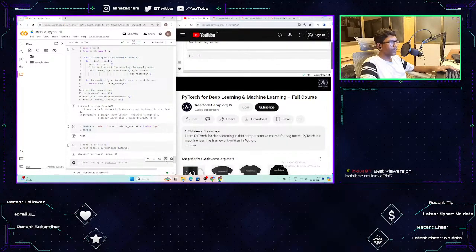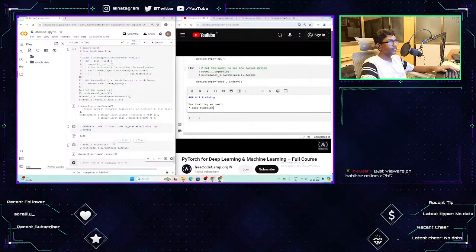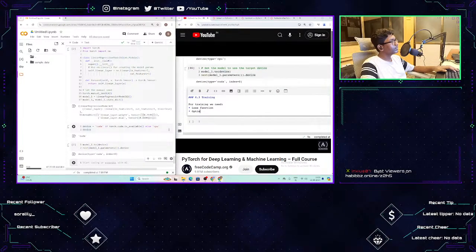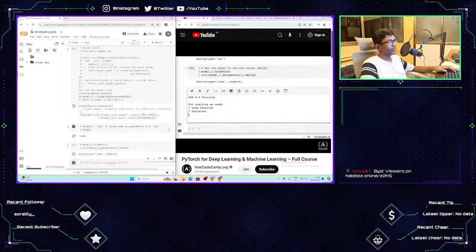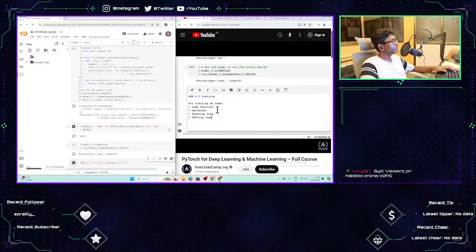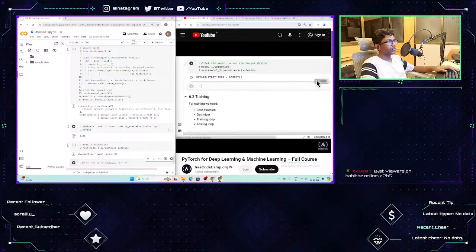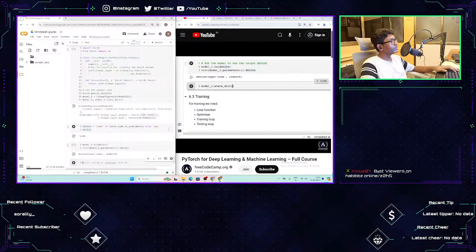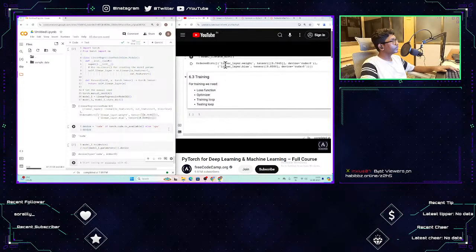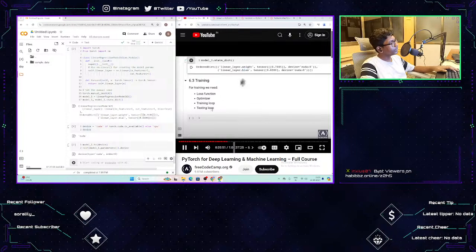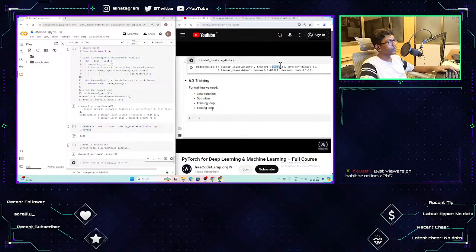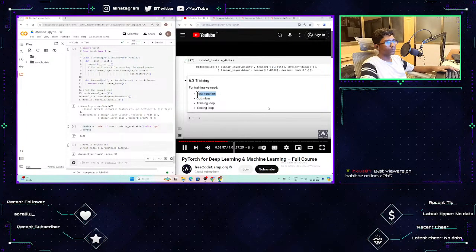For training, this is part of the PyTorch workflow, we need a loss function. What does a loss function do? It measures how wrong our model is. We need an optimizer. We need a training loop and a testing loop. And the optimizer, what does that do? Well, it optimizes the parameters of our model. So in our case, model_1.state_dict, what do we have? We have some parameters here. Within the linear layer, we have a weight and we have a bias. The optimizer is going to optimize these random parameters so that they hopefully reduce the loss function, which, remember, measures how wrong our model is.